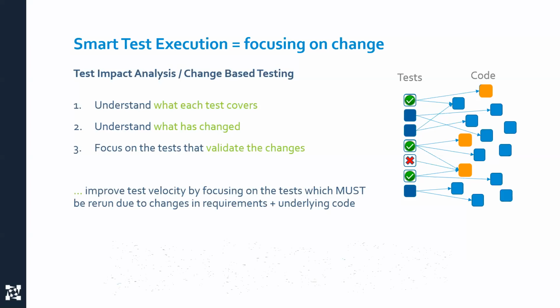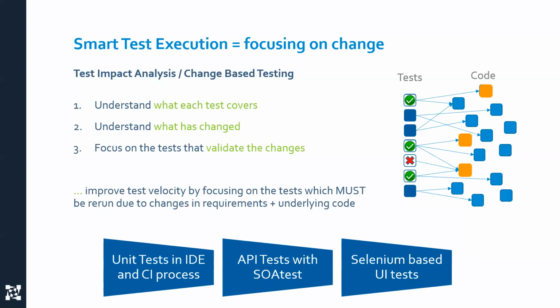This gives us the ability to optimize the time that it takes to execute your tests. It gives you the ability to focus and get quicker feedback from your CI/CD process. Because the key thing here is Chris showed you about 3 or 4 different tests in his test scripts. You guys don't have 3 or 4 different tests. You have 3 or 4,000 tests. And getting feedback from those takes hours. If you can reduce that to minutes, you can focus your test regressions on just those pieces that are changed.